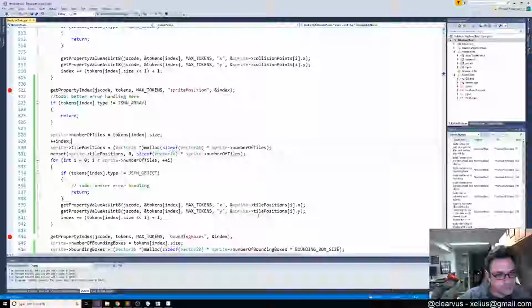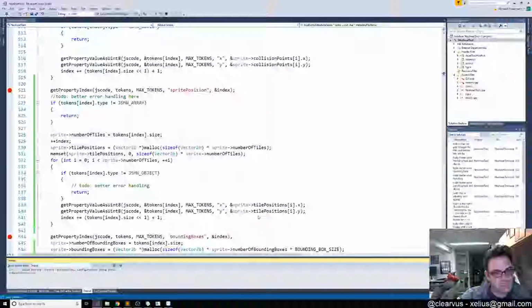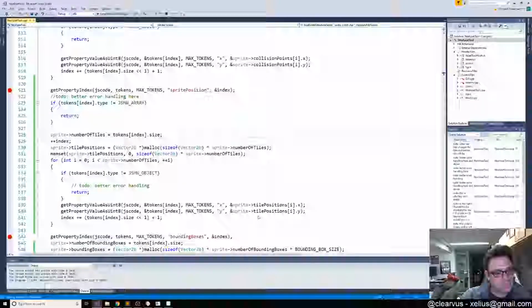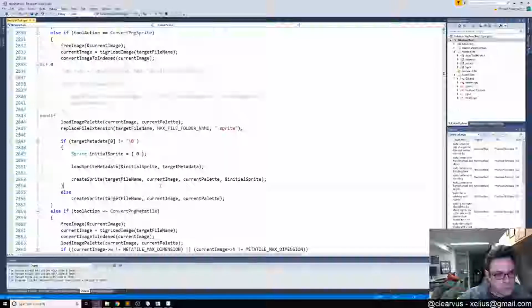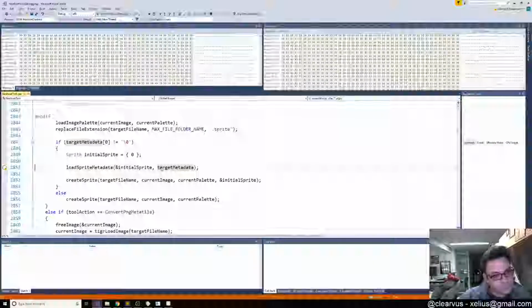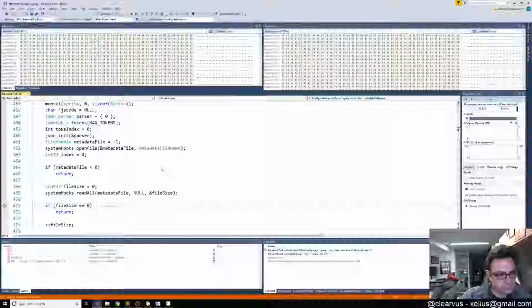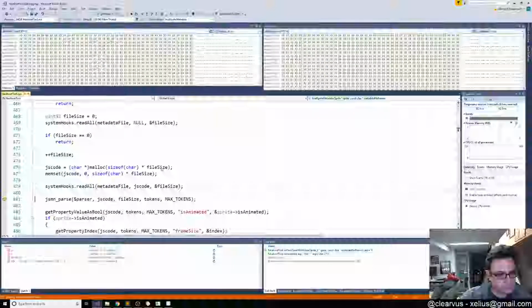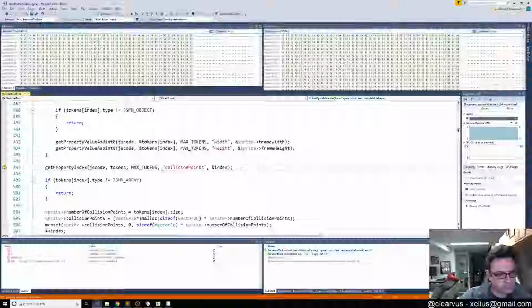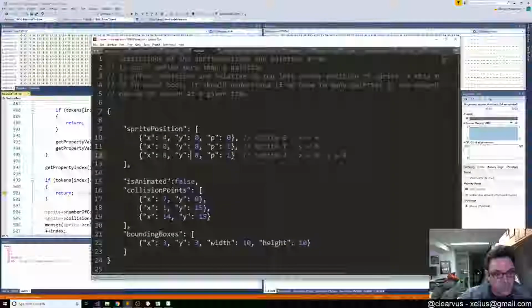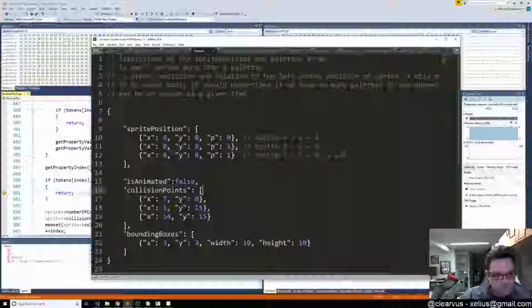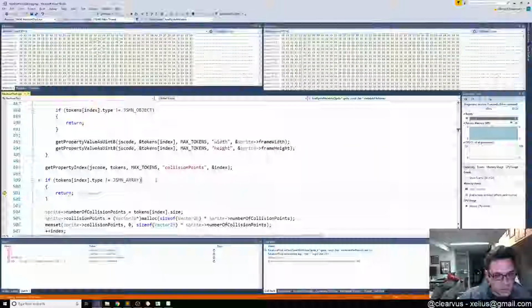And calling this? Collision points. Index is 0.